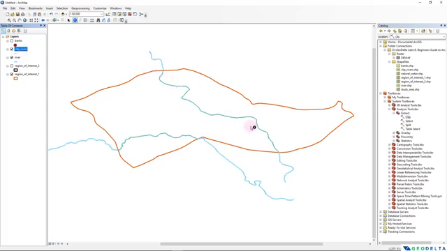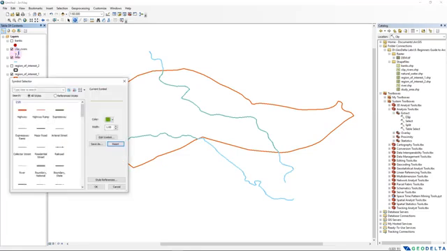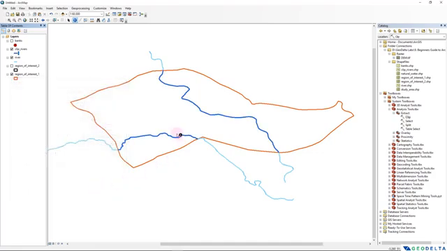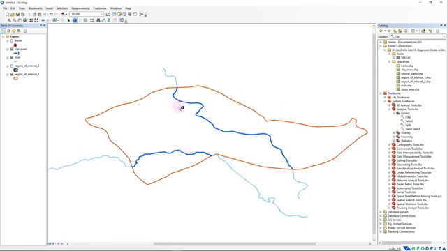Now it might not be that apparent because the color of this particular layer is something like a light green. So of course I can go ahead and click on that particular icon and maybe change that to dark blue, and maybe I can increase the width to about 3. And now you can see that we get the stretches of the river which correspond to only the boundaries of this region of interest 1.